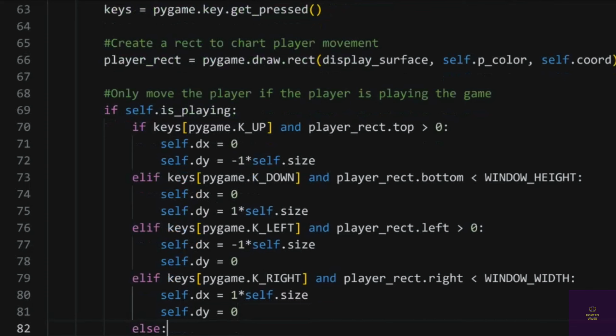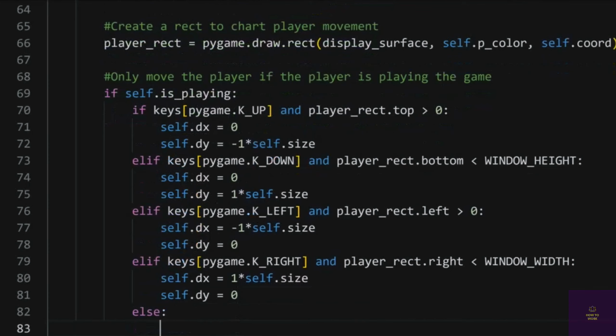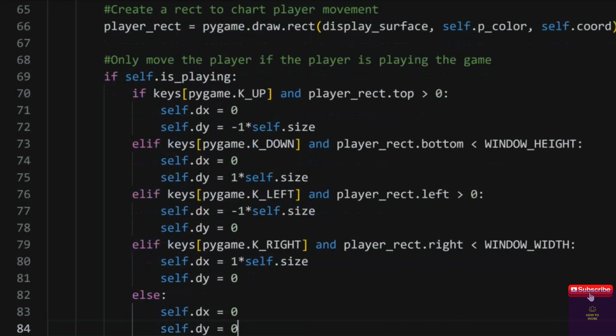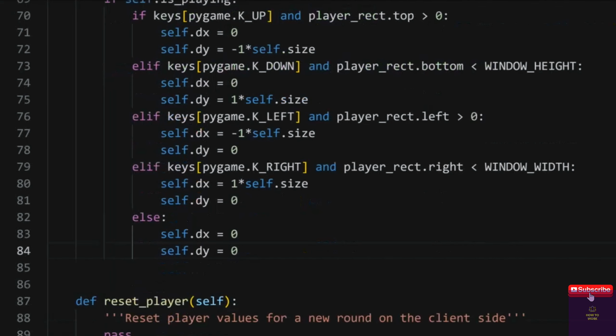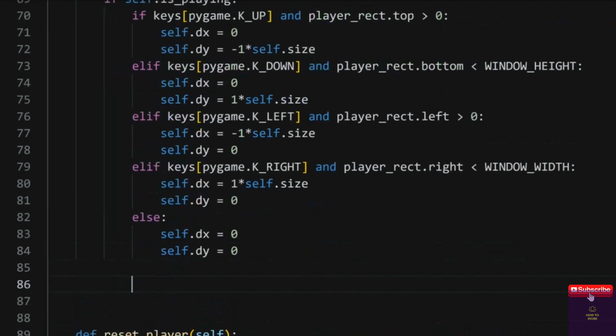And then lastly, what do we do if none of those keys are being pressed? Well, then we're just going to stop moving. So we'll say self.dx is 0 and self.dy is 0 as well. All right, so that's going to cover a lot of this method right here. I think that that's going to work really nicely. So now that we've processed the movement of our player, let's actually update our player's x and y attributes based on whatever the value of dx and dy are. So it'll move it in the direction we want to move into.